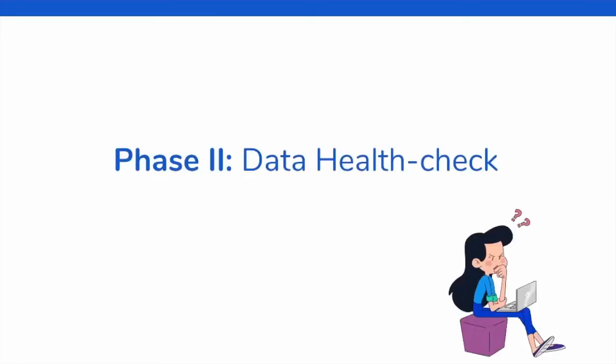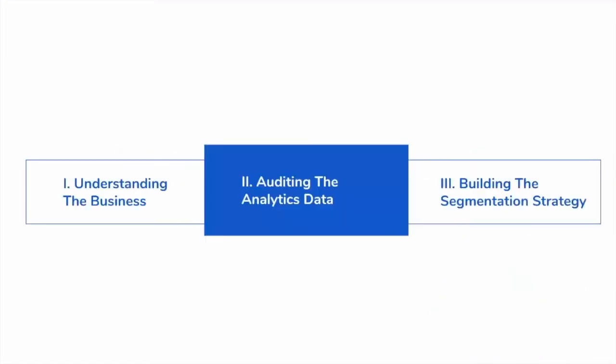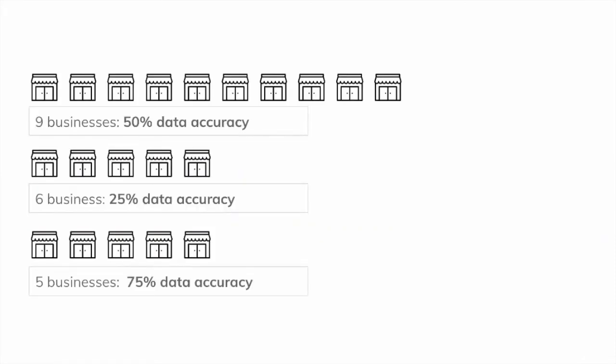Then it's about data health check. It's very important to understand what data you can rely on. And obviously this is a very important step, as I earlier mentioned, because most of the businesses have really significant data collection issues. For example, we analyzed the past 20 businesses we've been working with. And for 6 of them, we had to declare data bankruptcy at the beginning, because they were having such a small percent of data that was correct, so there's nothing you can work with.